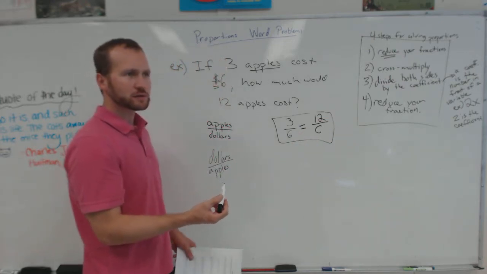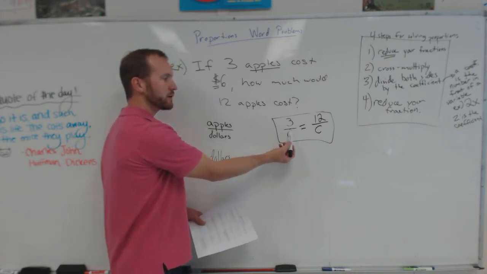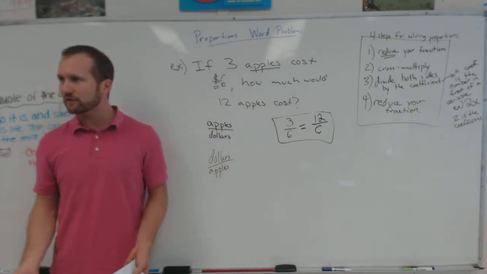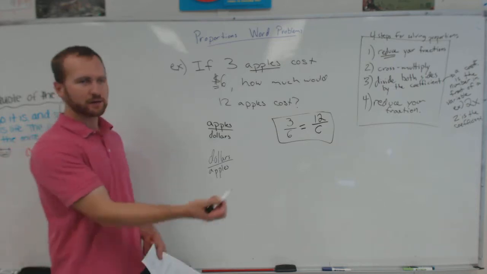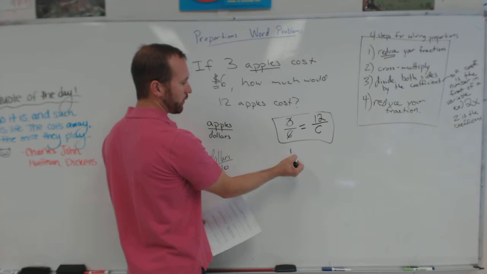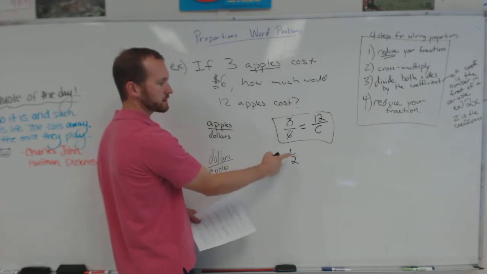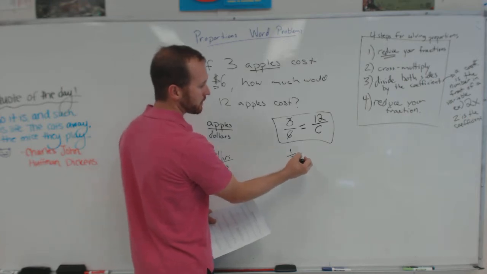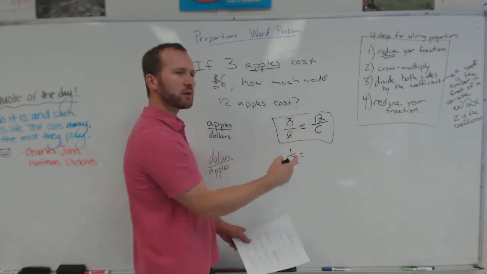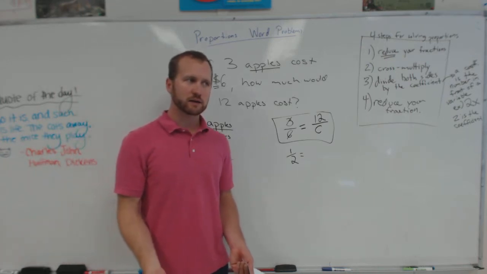What can we reduce? If you look over on the left, there's a factor that 3 and 6 have in common, and it is 3. So we're going to reduce this one. We're going to write 1 over 2, because 3 divided by 3 is 1, and 6 divided by 3 is 2. Equals. When we have a variable, unless it has a coefficient, we usually can't reduce it, right?